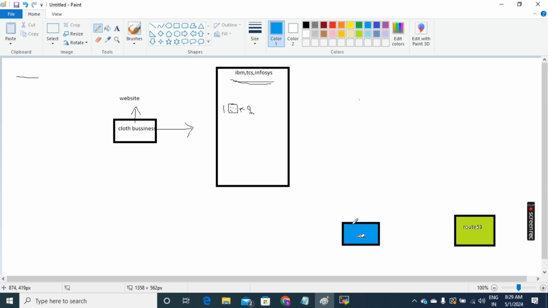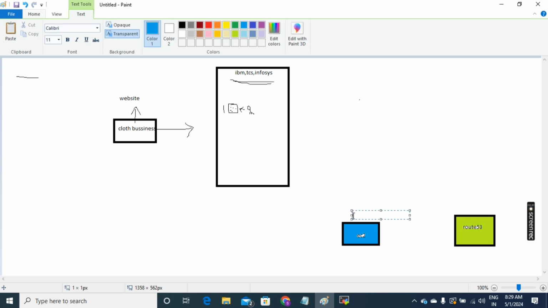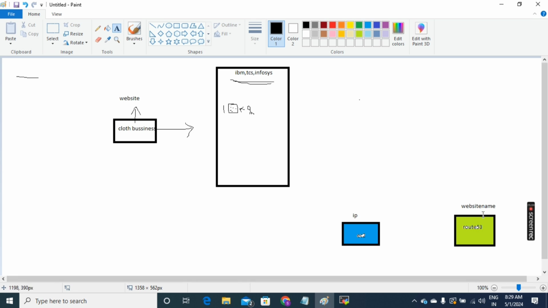Now you have some IP, which we call an endpoint. So the EC2 endpoint you can treat as the IP, and Route 53 has the website name that you have purchased.